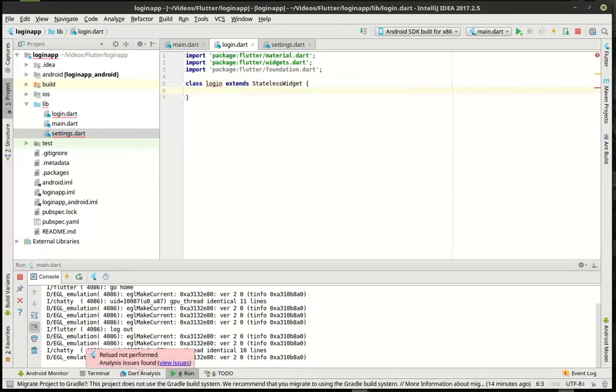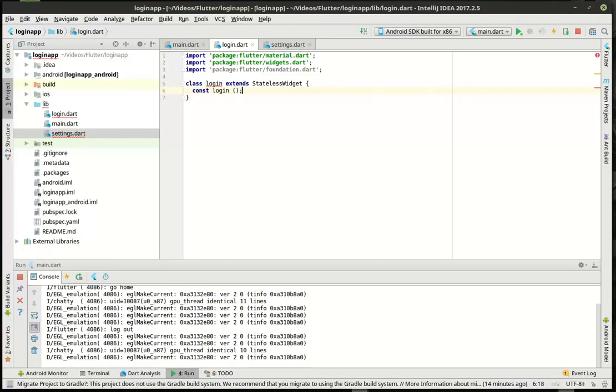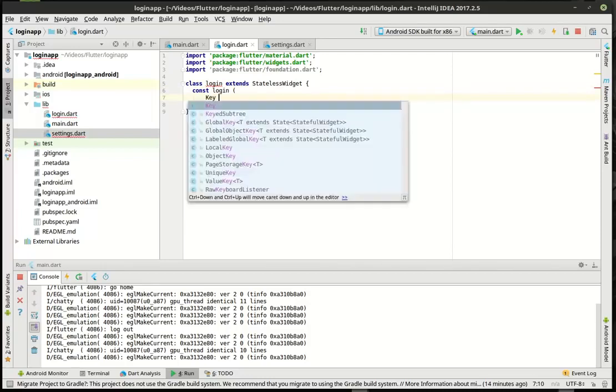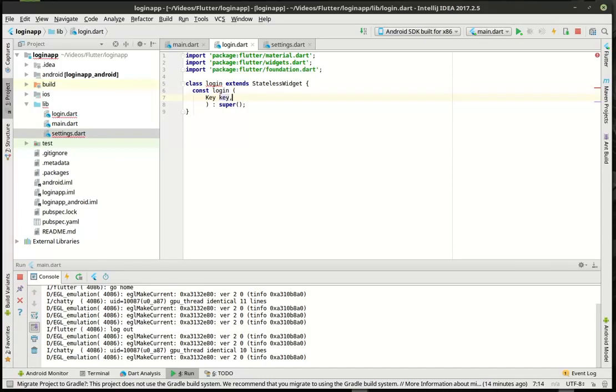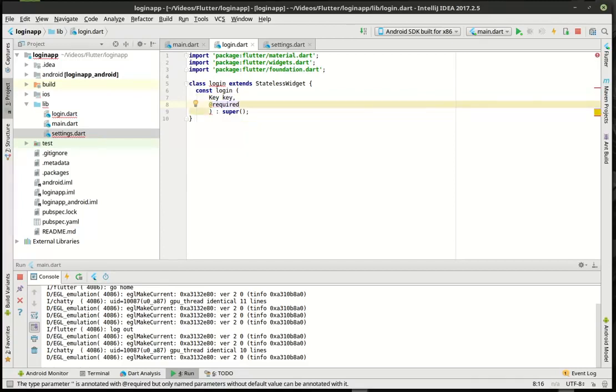And what we want to do here is we want to actually make the constructor, and we want to have a few properties in here. So we're going to say const login and let's break this out a bit. And we're going to make a required property here.